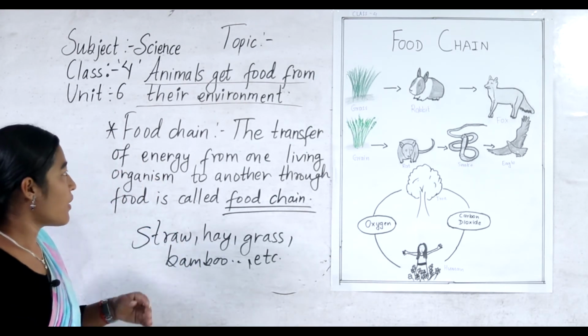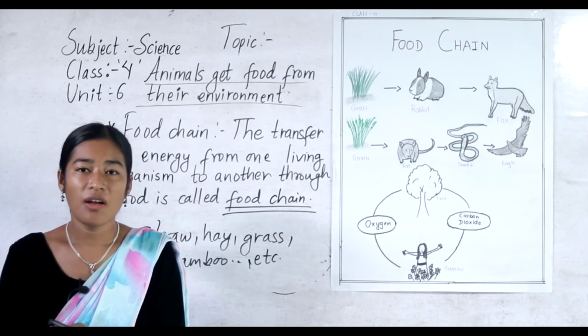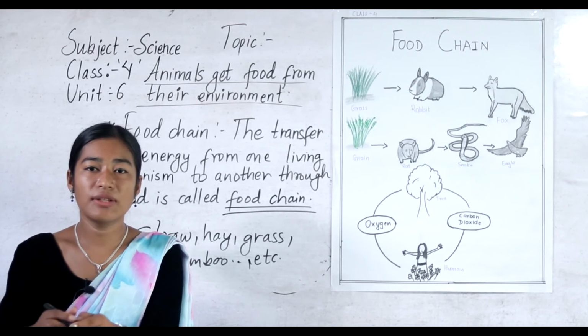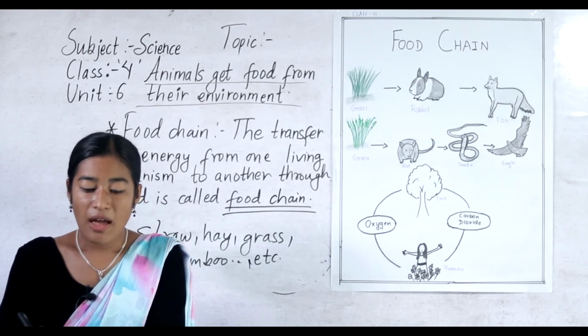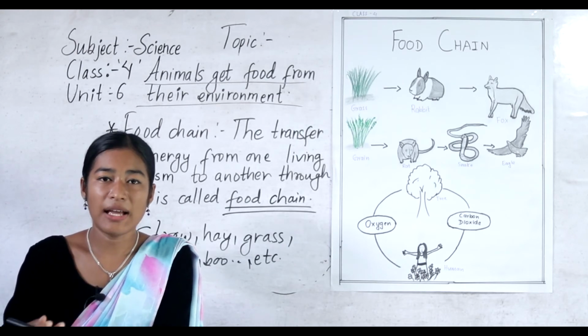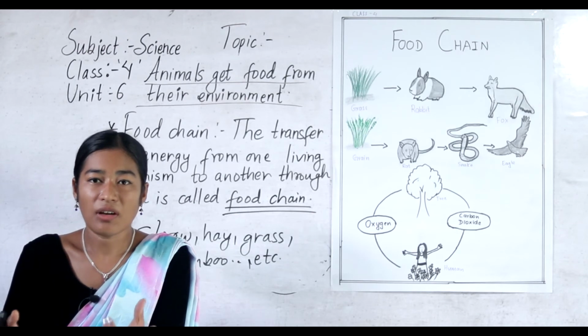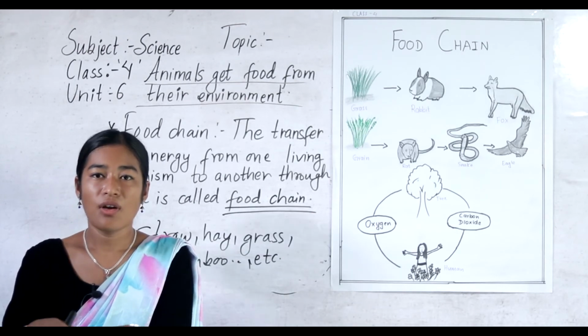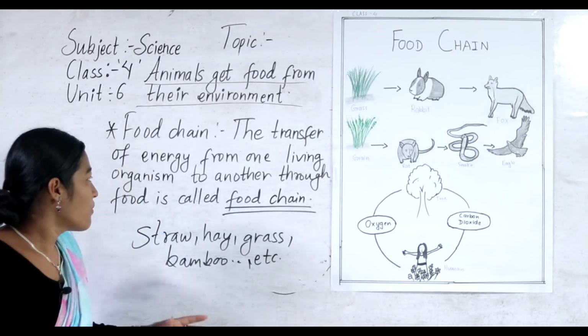And we have studied about photosynthesis. Photosynthesis is the process of making food by green plants using water, sunlight and carbon dioxide. And we also help the plants in many ways by providing them carbon dioxide gas, which is important for them to prepare the food. And we have studied about the food chain.